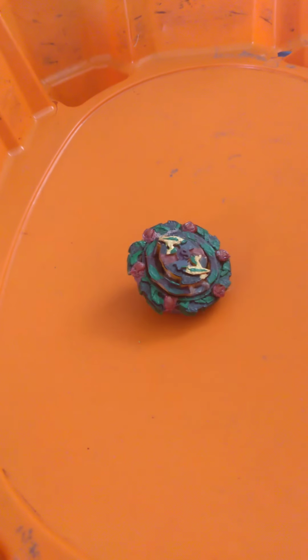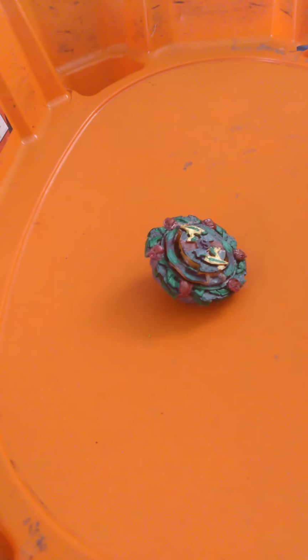Let's get into the test launch and test battles. It starts off quite aggressive. Multiverse does start off quite aggressive, but it does calm down. It doesn't have very good stamina. When I put the teeth in, because this core's teeth weren't made properly, I had to print another one, but the detailing came out rough, so I mixed them. Its stamina is just off, because for some reason the teeth were in sideways, and now I can't fix it, so it only has good stamina on hard launches. It also doesn't help that it crashes into the walls. But now that that's over, let's get into the test battles.